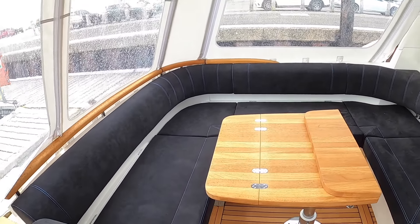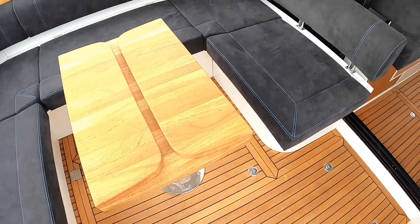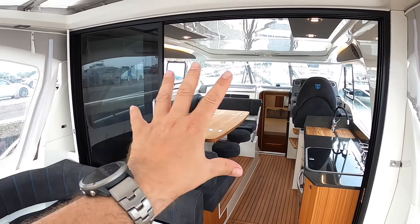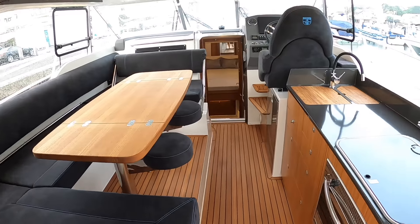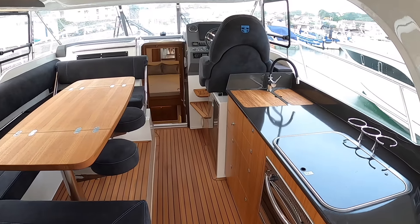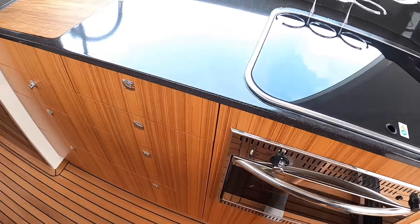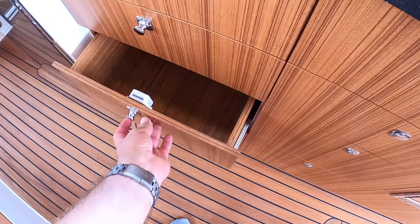This is the largest in the range, and it is a deck saloon version. What you've got is this great big area out the back, which folds up if you don't want it quite so large. There's another seat on this side or storage area — fenders in there — and this is the deck saloon area, so there are doors that come across here. You can leave this open or have it completely enclosed. It's a galley-up layout, so the galley is up here in the saloon — very much a Scandinavian feature. They like to have all the entertaining and living area on one deck so everyone's together. There's a hob underneath here, three-burner, and a proper oven underneath it, then loads of drawers all around.